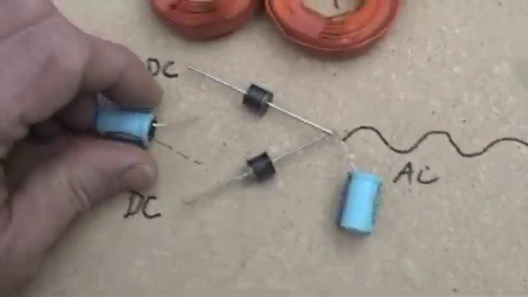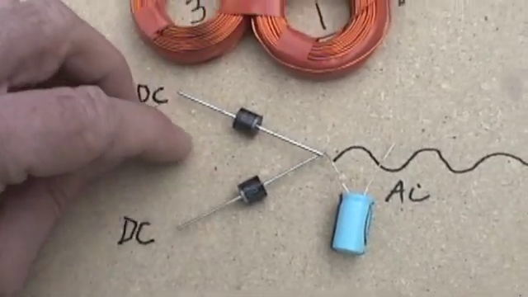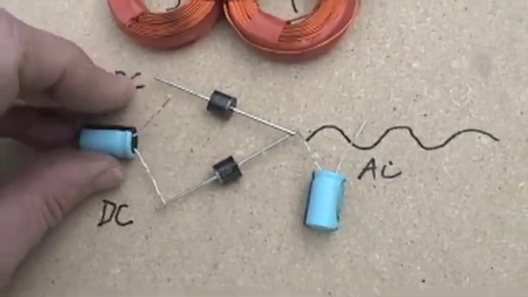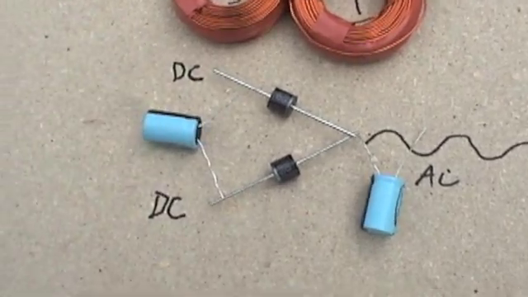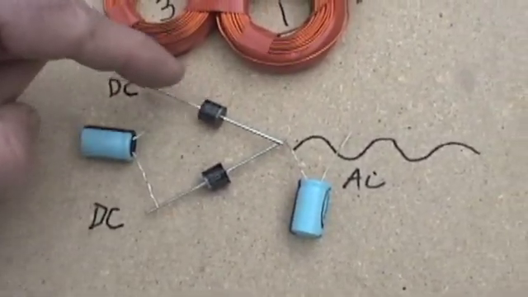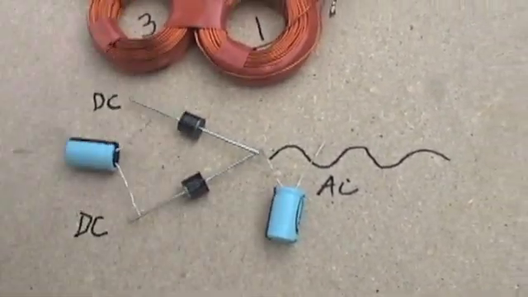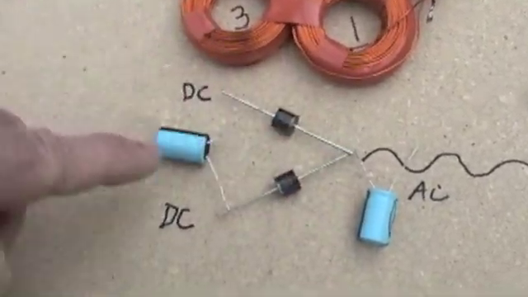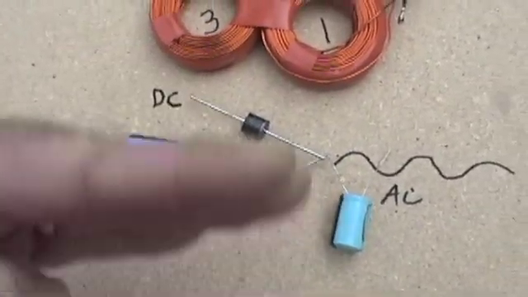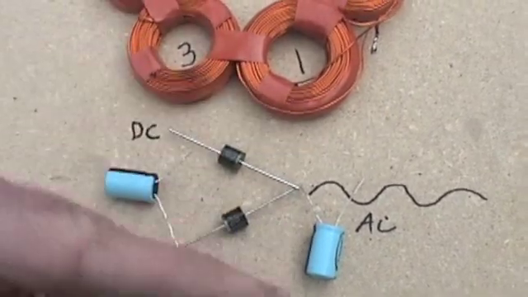Then what you want to do is put a smoothing capacitor across. So these would be tied. And what that's going to do is you get a ripple of DC peaks going like this. It's going to come into this capacitor. It's going to press up that membrane. And then it's going to give back.